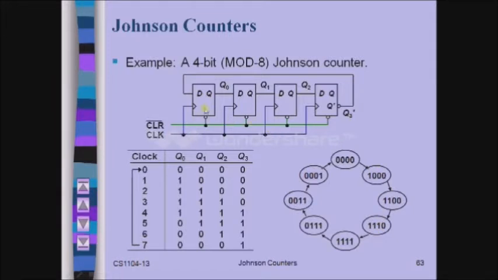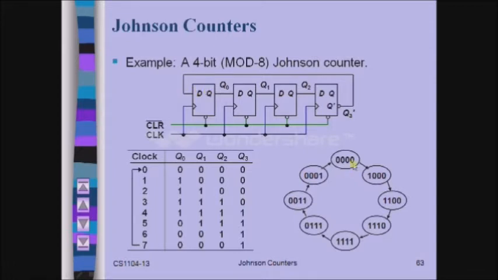Initially, assuming that all these flip-flops are loaded with the initial value, that is 0. Now during the first clock, Q0 would be shifted towards the right, Q1 again right, Q2 again right, and Q3 is shifted towards the right side, but Q3 bar is copied or loaded as an input to the first stage, that is nothing but 1. So for every clock pulse, these outputs are shifted towards the right, as well as Q3 bar is given as an input to the first D flip-flop.